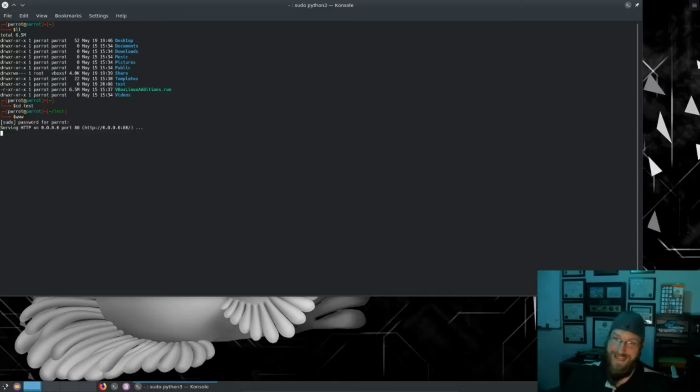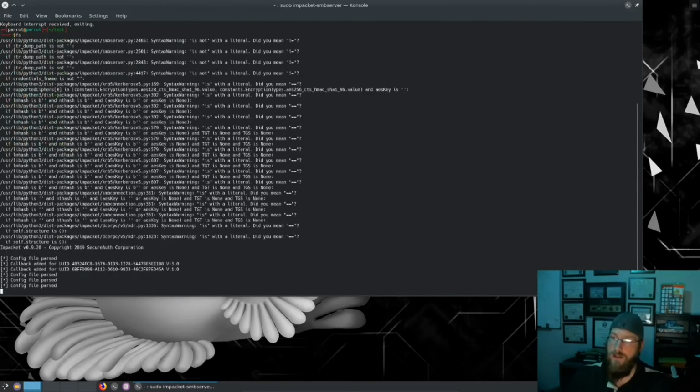Now, to get out of this, a simple Control C closes out of that. The other one we set up was file server, correct? So if we do FS, now there are a lot of errors here due to the way it is structured and the way the program is coded currently. I have not gone through to figure out what all these errors are exactly at the moment, although it does look like a lot of syntax warnings. So that's something I'll have to troubleshoot later on down the line.